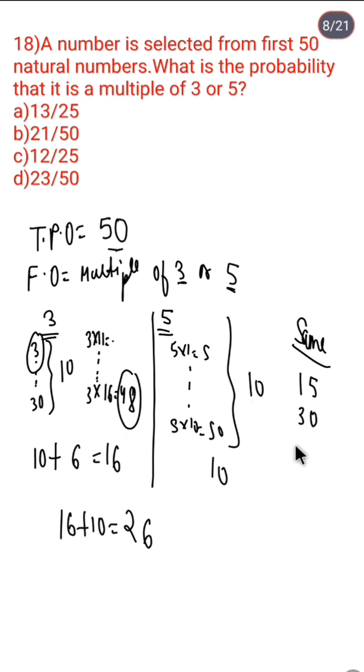Another one will be 3 15s are 45, and 5 9s are 45. So this 45 number is also the same up to this much. These three numbers are the same, they are occurring in both.